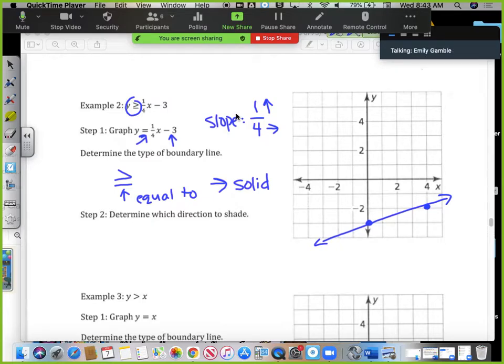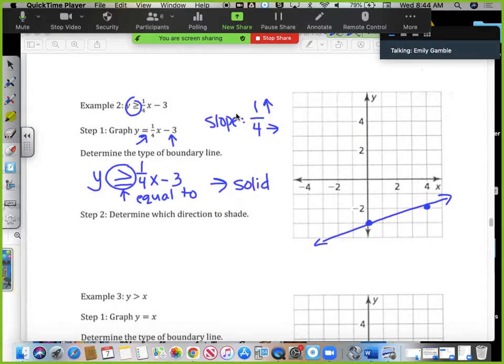And then it's time for you to shade a region. So when I'm looking at the original inequality, which is y is greater than or equal to 1/4 x minus 3, I see that the inequality is greater than or equal to. When I look at this picture, where would your mind think that the greater numbers are? Your 2 options would be above the line or below the line. Above. My brain does the same thing. After looking at this line, I'm thinking the numbers that are greater than it have to be above.